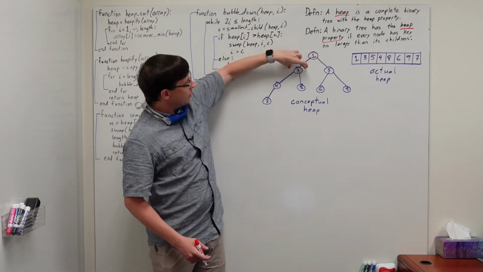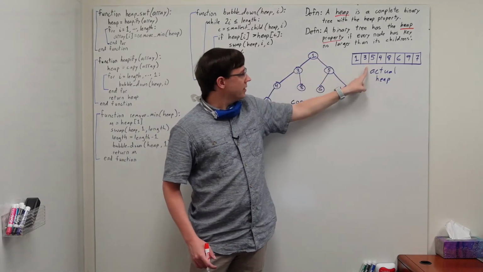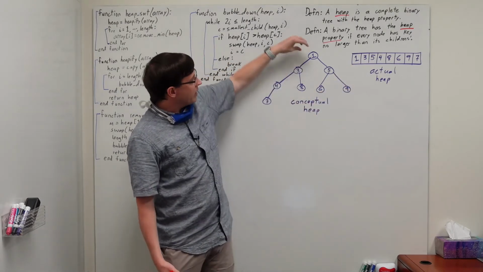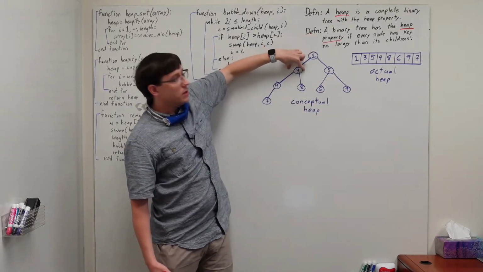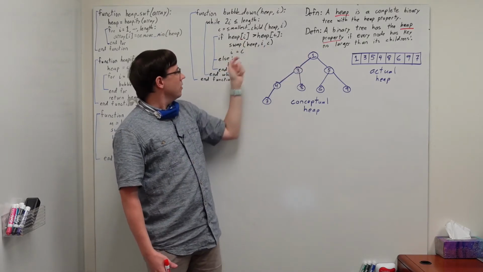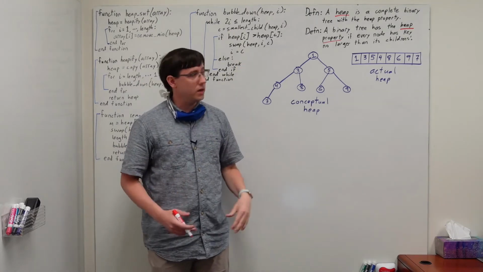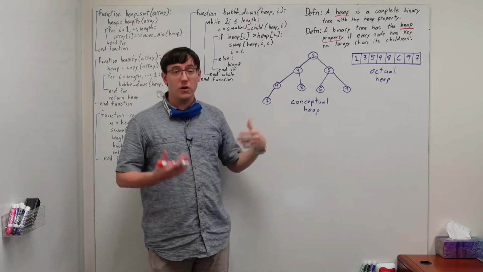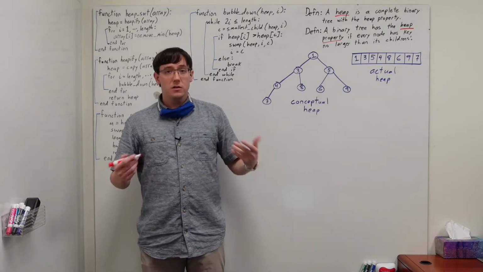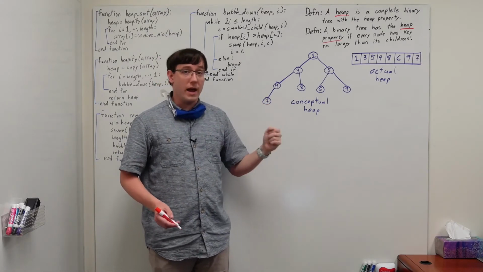So here the children are 3 and 5, and so smallest child would tell us that index 2 is the smaller of the two, and so we would be comparing this node to this node, and we would find that it is not larger, and so we'll go into our else case and be done. And this makes sense because what we started with was already a valid heap, and so there's nothing for bubbleDown to fix. So instead, let's consider a heap that has one node out of place.